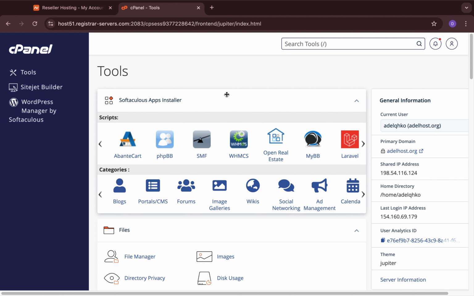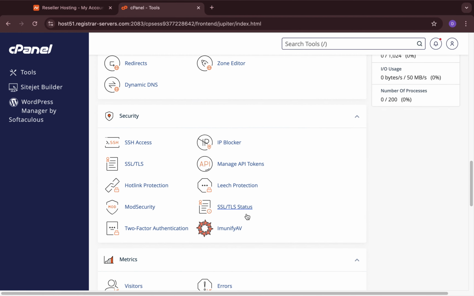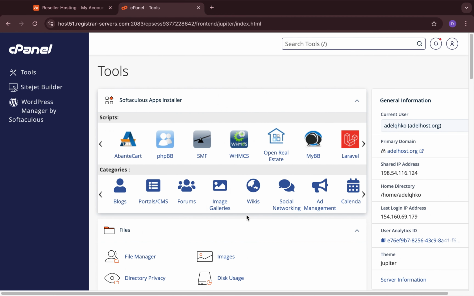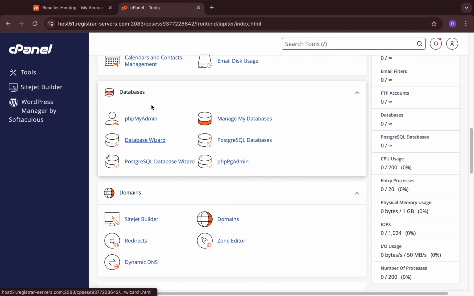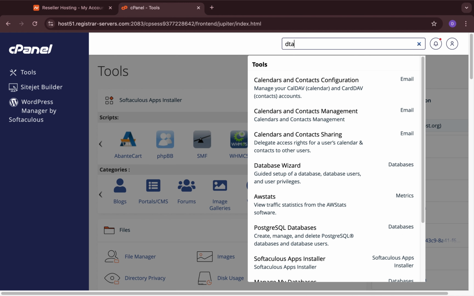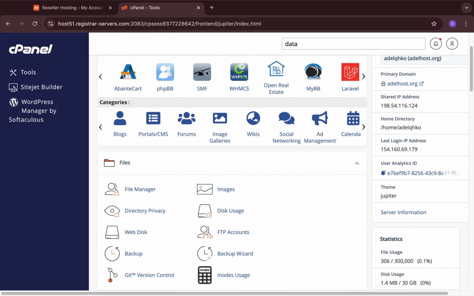First, log into your cPanel dashboard. Right after login, this is the interface you would see. From here, you have two options: either accessing your database creation process through the search bar or just using what you have on your home page. You can search database on the search bar or scroll down to the database section in the home page.